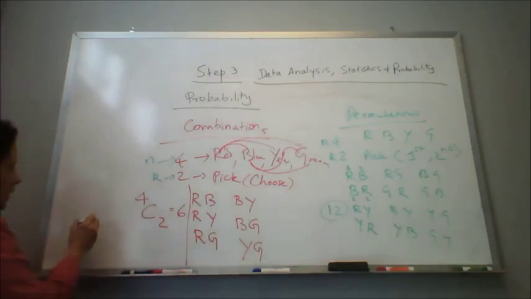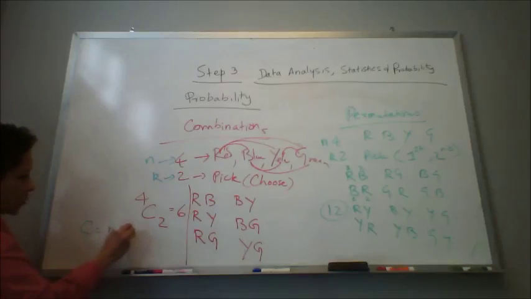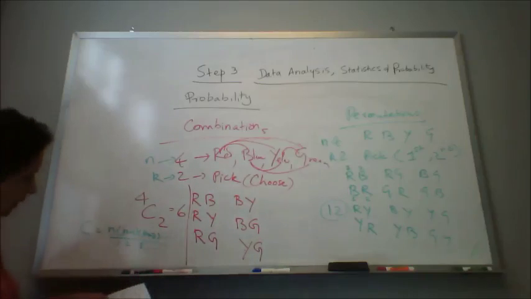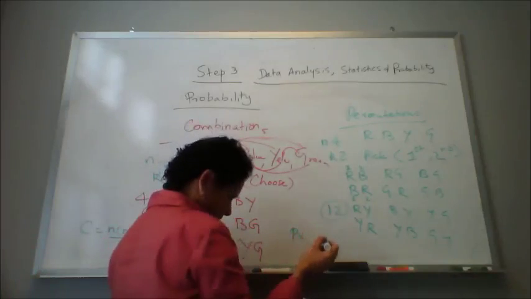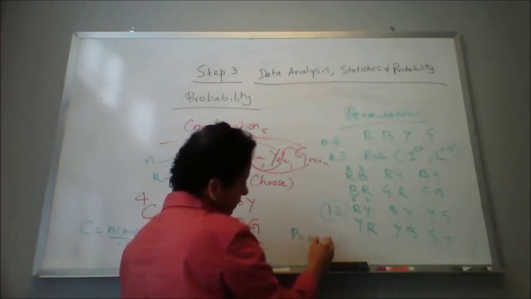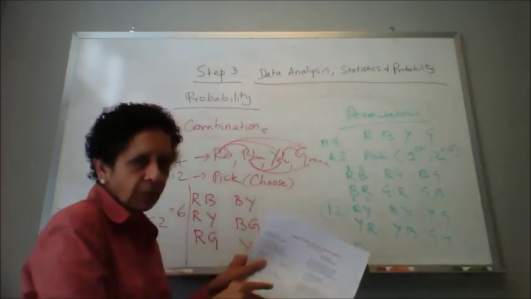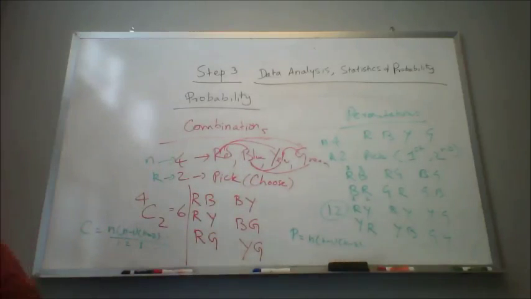So the number of combinations, C, equals n, n minus 1, n minus 2, and so on, and then divided by 1 times 2 times 3 and so on. And here the number of permutations is n, n minus 1, n minus 2, and so on. I've given you the exact formula here, but it kind of looks complicated, so let me explain that.